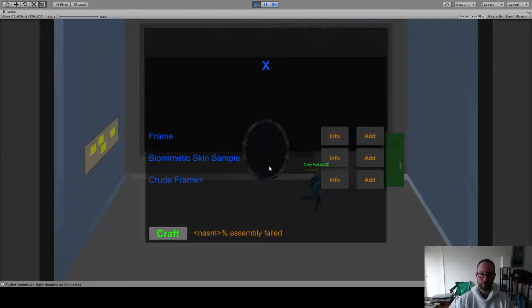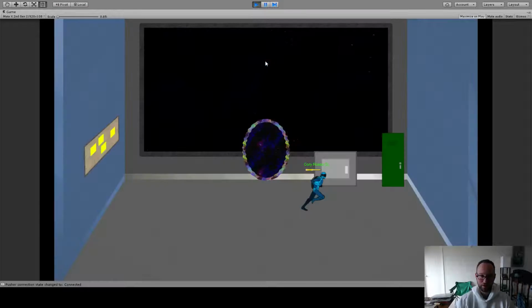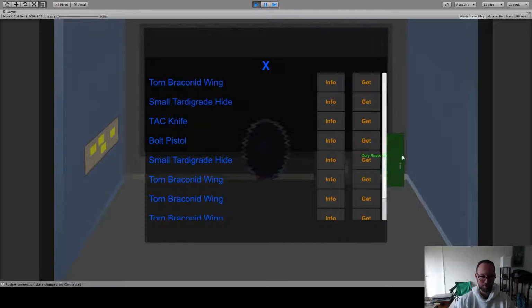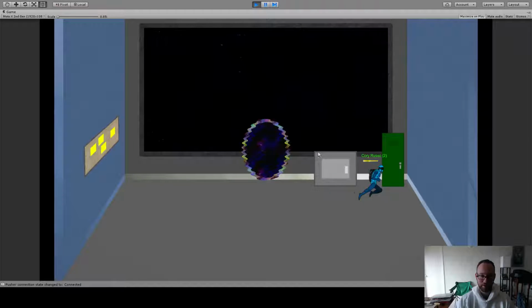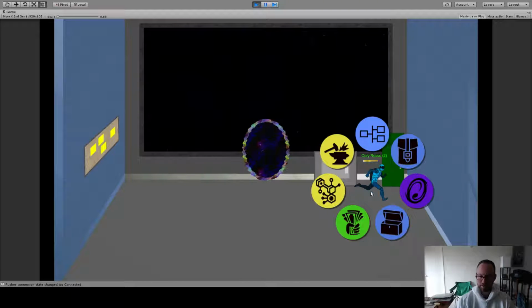But if you combine correct items in the correct order according to a recipe you know, it will actually create the items. So this is now an upgraded frame which we can equip. Boom. And now we have a stronger defense, but no weapons. So we should put a weapon on this person. Here we go. Got a bolt pistol. So Corey Russo won't survive terribly well without a better weapon. So yeah, so there's the crafting system.